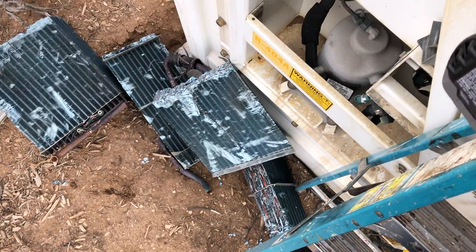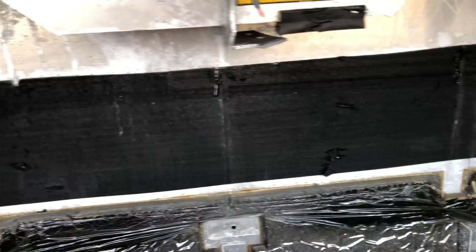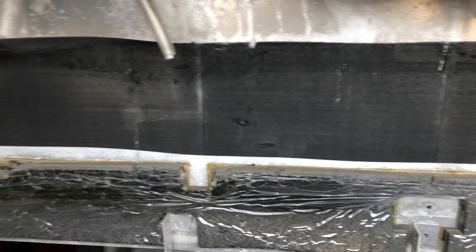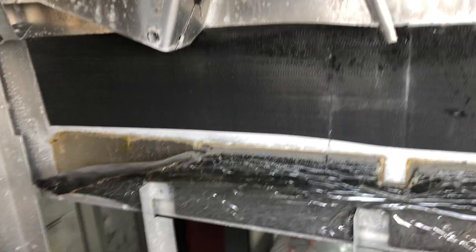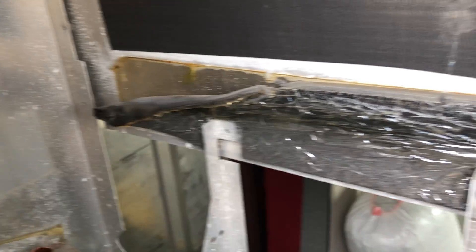Here's all the pieces of the radiator — finally got that out of there, had to cut through a bunch of stuff over here. Now you can see we've got a nice cleared out space. We can start to do something with this. This is gonna be my mechanical closet, as they call it. We'll be able to get in here — I need to get some screws and screw all the stuff back together where I took all those rivets out.